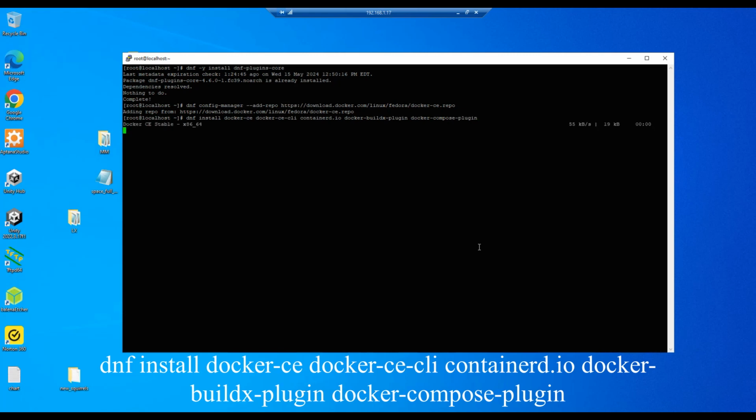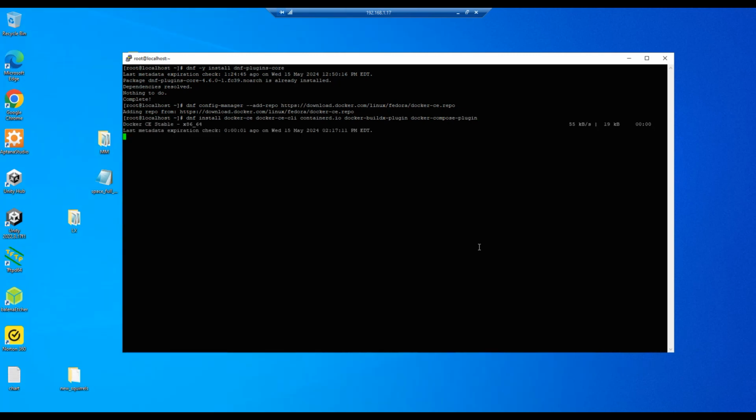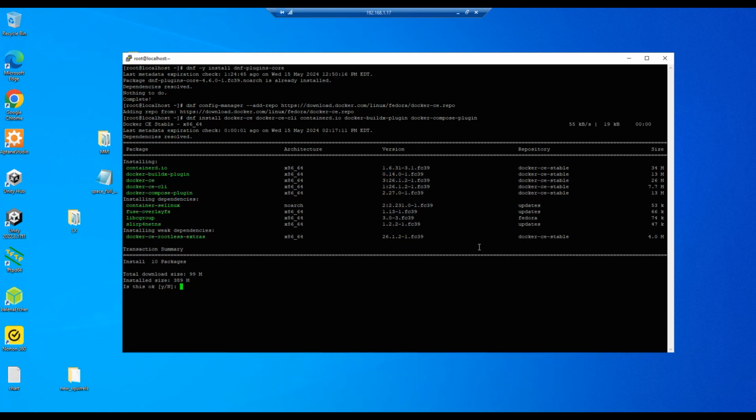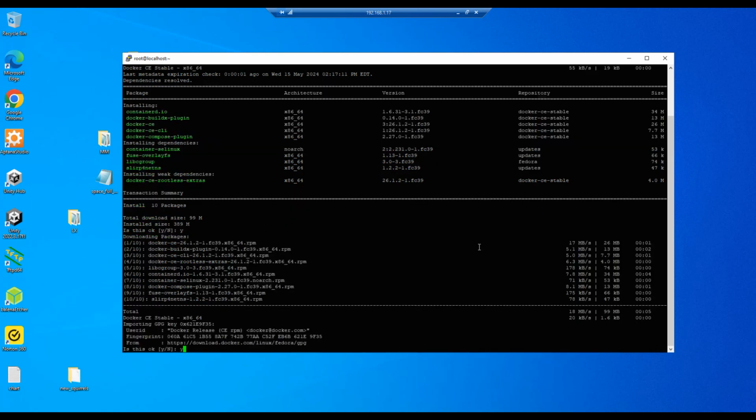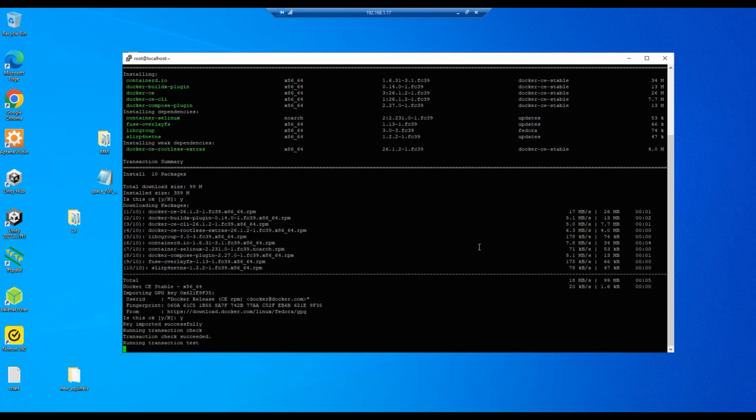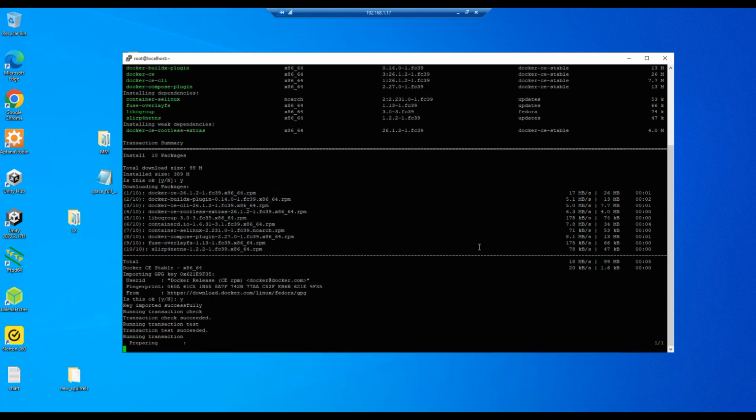Enter. And we'll hit Y at the prompt, hit yes for the key, and complete.